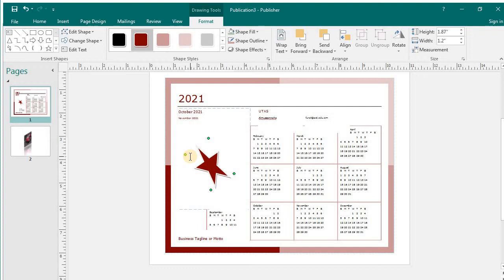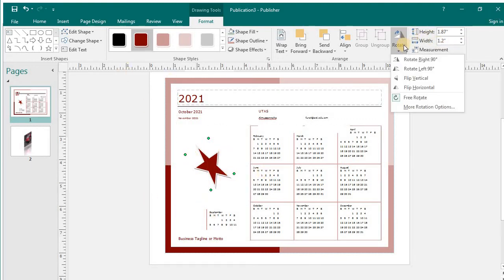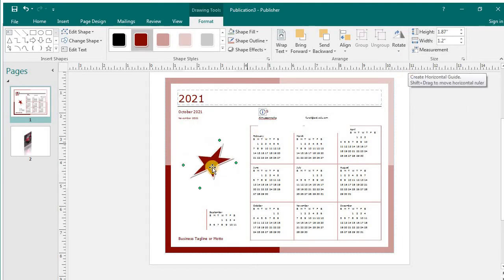If it is an exercise, similar, but if it is an exam, you have to follow exactly what the instruction is saying. If it says rotate left 90 degrees, you have to do it exactly, and the size also similar to the instruction. If you are a designer, you have to decide what is suitable for your design.